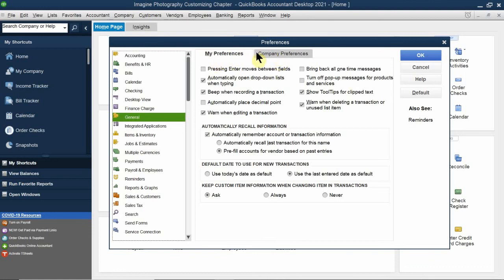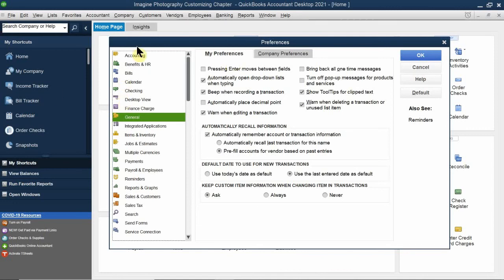So this is the difference when you want to make changes on the current profile that you're logged in. Use my preferences. But if you want to make a change on the overall company file, you use company preferences, okay? And the admin is the only one, once again, who can make changes to the company preferences, okay?